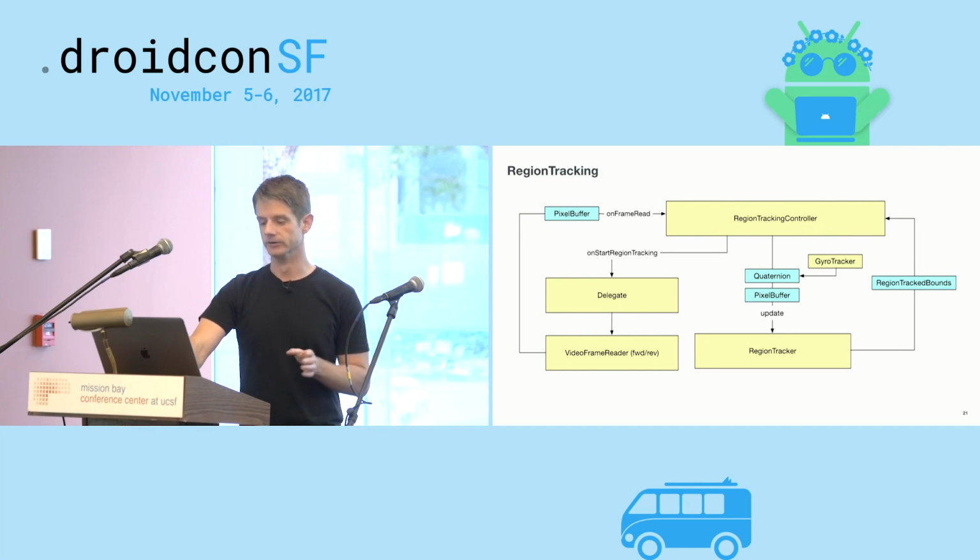The region tracker runs an algorithm on the frame data and spits out the coordinates for the targeted region in the particular frame. The region tracking controller caches the data in an ordered set that we can use to display the sticker at the appropriate coordinate for this time sample of the video.